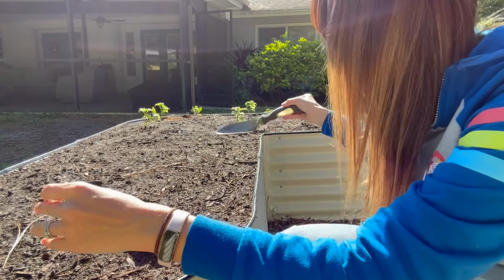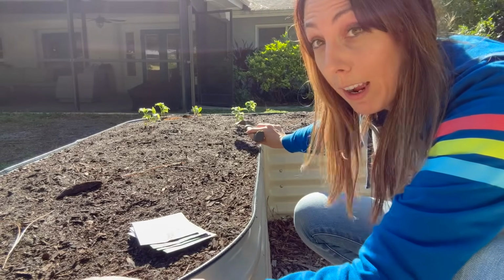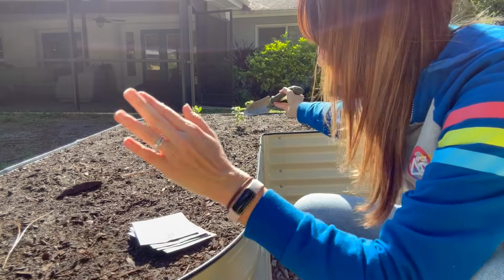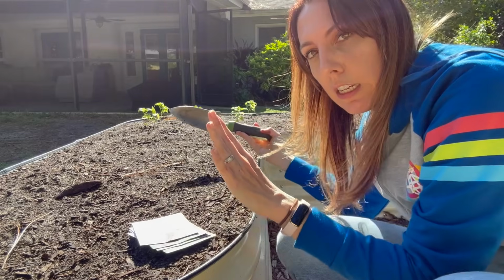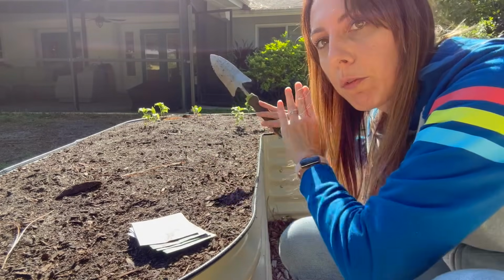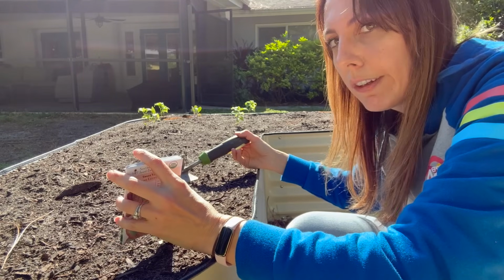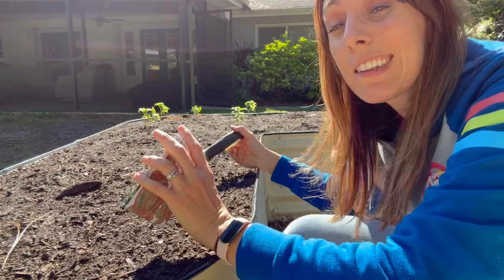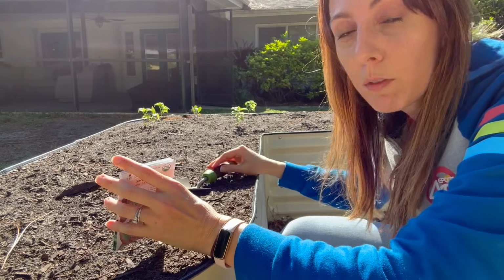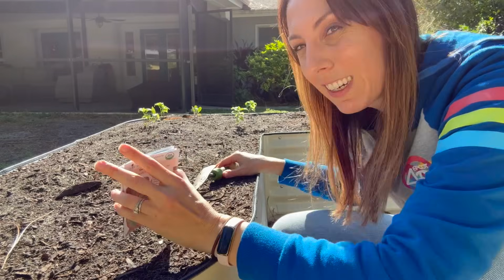So we want to try to get 4 of these in here, but we need to get some spacing from the little pepper guy, right? So we might just evenly space them with a little bit more of a lean. Does that make sense? A lean. But we want to prefer this side versus closer to the pepper with our 6 inches. And then we'll see once we put these in, is there room for a 5th one? But honestly, I'm okay without putting a 5th one in because we're going to end up with 8 times, is that right? 8 times 4, right? That's a lot. 32 heads of lettuce that we're cutting come again.